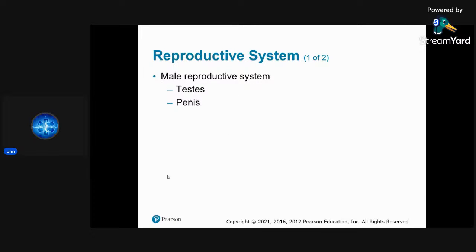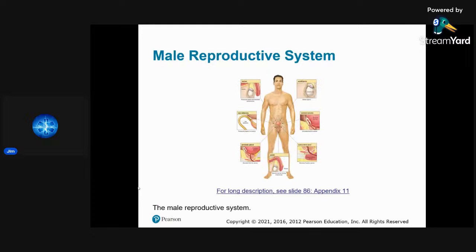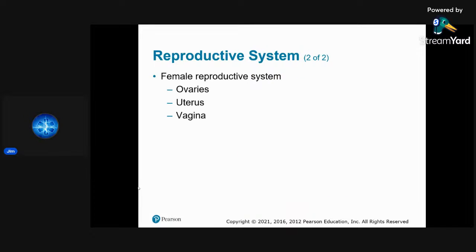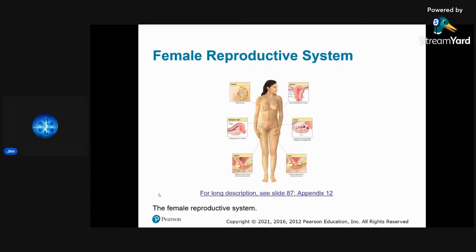Male reproductive system: the testes and the penis. Of course, the testes is where sperm cells are made. And then the penis does multiple things. Nice big picture of the male reproductive system. The female reproductive system consists of the ovaries. They didn't put it on here, but also the fallopian tubes, the uterus, and the vagina, right? The ovaries are where the egg is made. It travels down a fallopian tube, goes to the uterus, comes in contact with the male sperm, and then it embeds on the uterus. And then after 40 weeks, it's pushed out of the uterus and the baby is delivered through the vagina. Here's a nice picture of the female reproductive system.